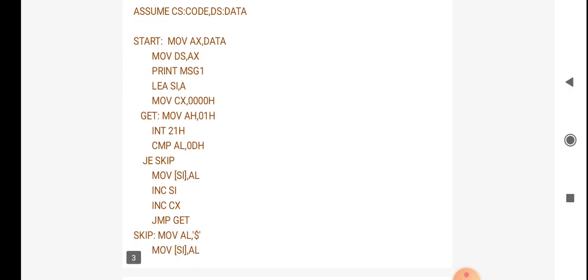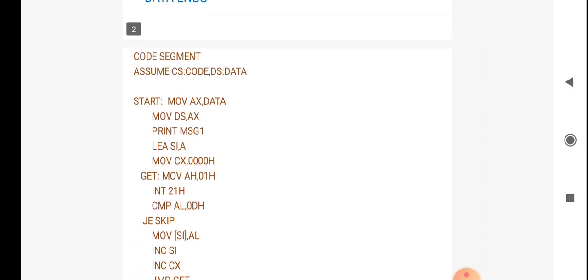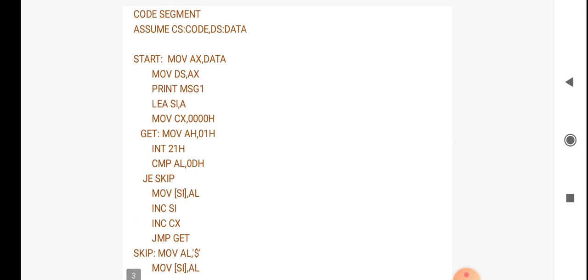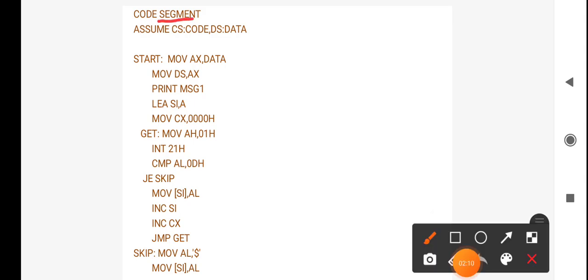Then the next one is the code segment. The segment starts from here and its name is code. In this code segment we write all the code required for executing this program.